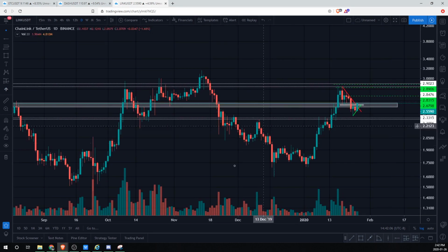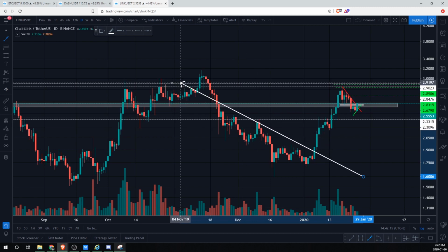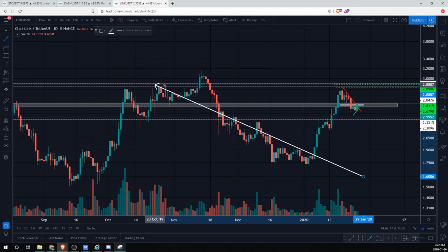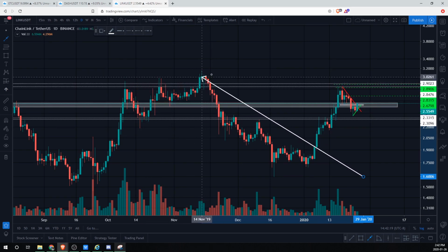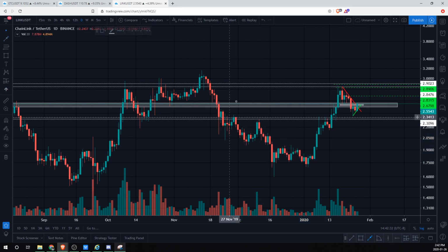So I am basically taking all my profits for this Link trade if I enter at this zone here, at around the $2.80, $2.90 range, because we can see it's a key level of resistance multiple times. We do get a fake breakout right here where the bulls pushed the price above the zone, retested with a very, very long wick protruding down, and then we slammed down with no real hesitation for the bulls to lose all confidence, and then we got a very bearish momentum move after that point. So overall, this is a key level that I want to be taking profits in, and then we saw a massive move to the upside.